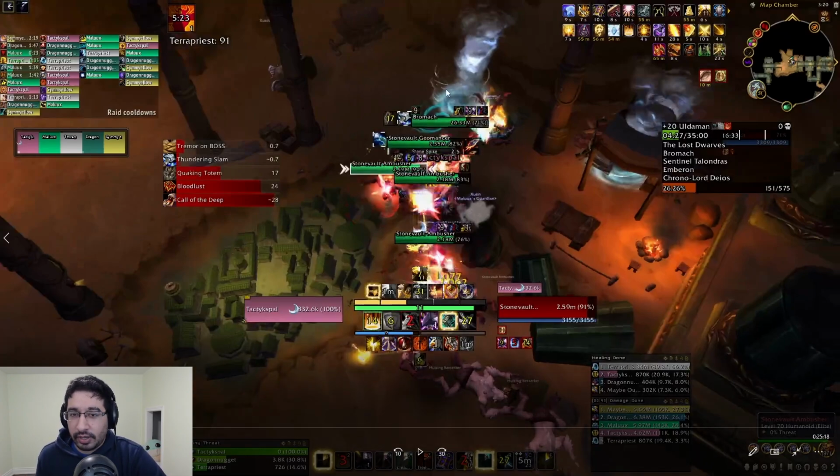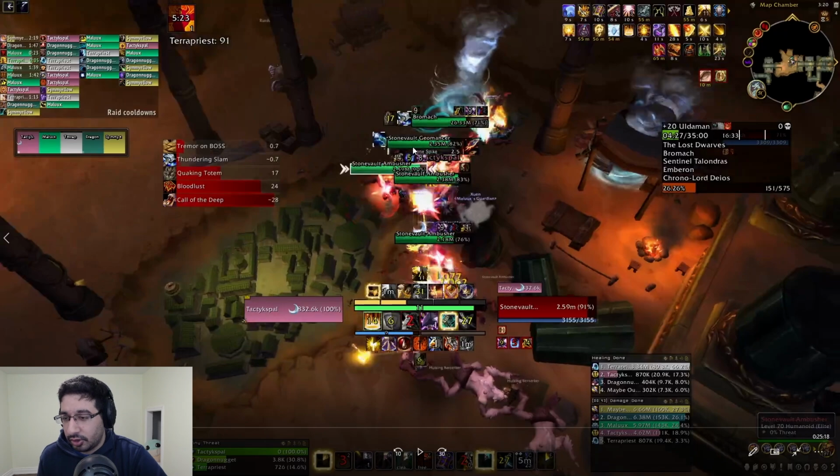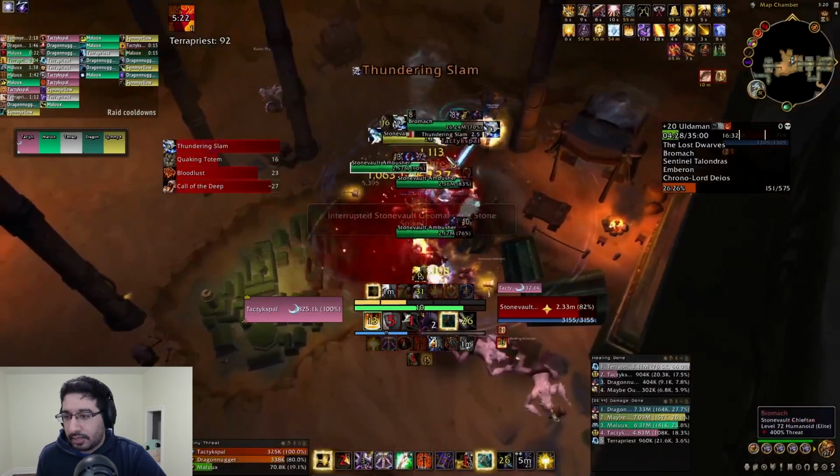Obviously, again, we have the kick available because I'm a Paladin. I can Avenger Shield the first Geomancer, but I would recommend having just a ranged kick hard assigned to the first Geomancer. Pick up all these ambushers, bring them right on top of the boss, and just blast them down.